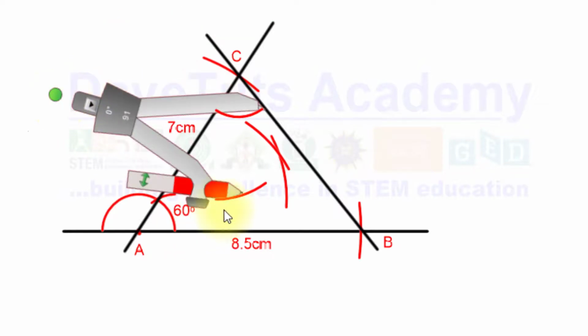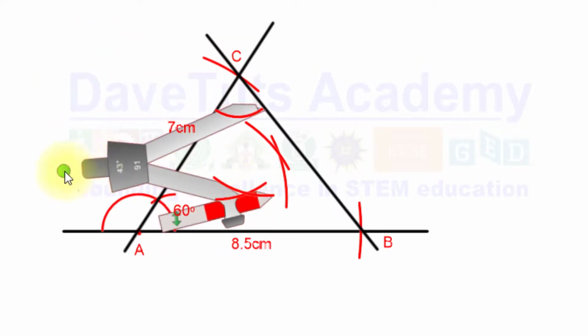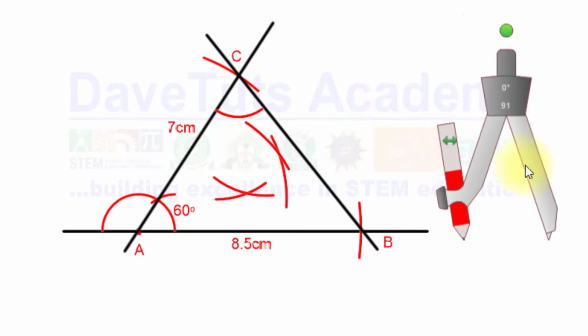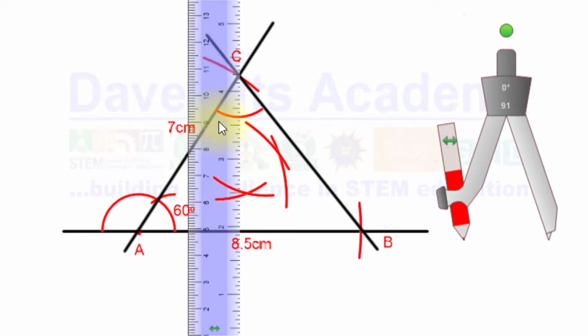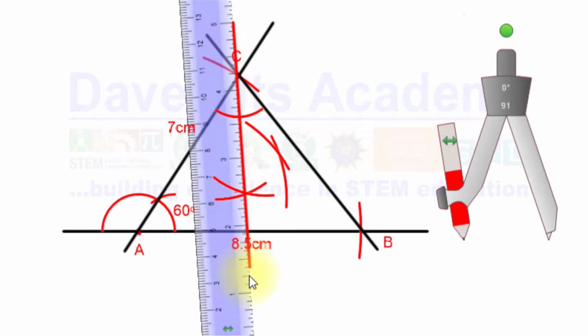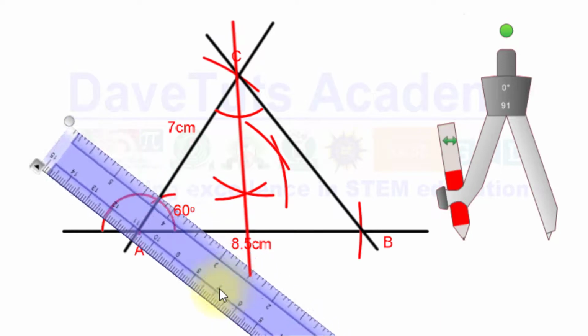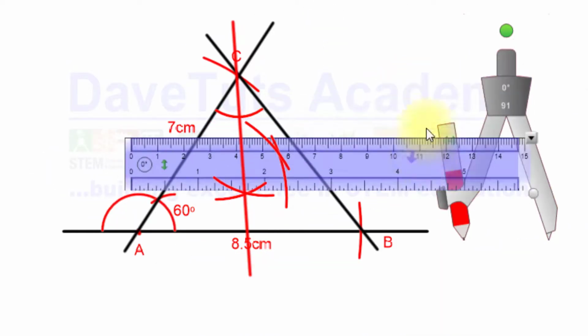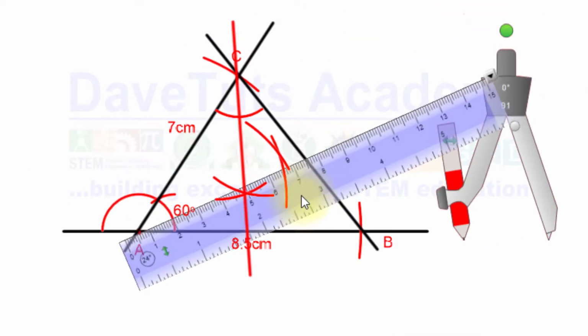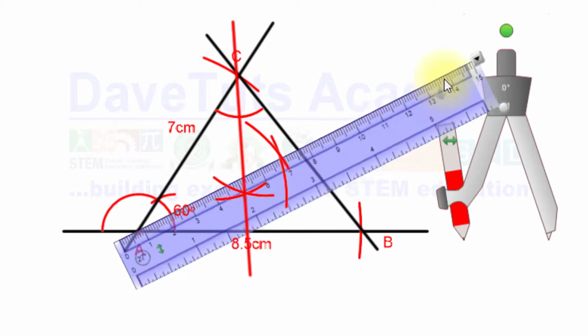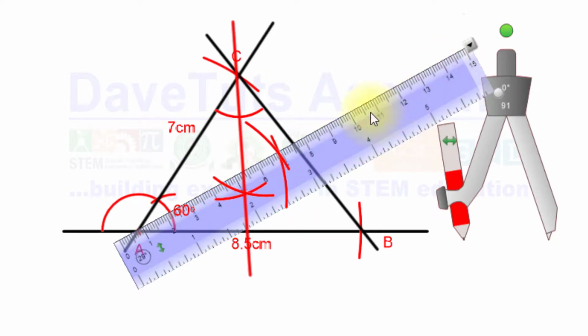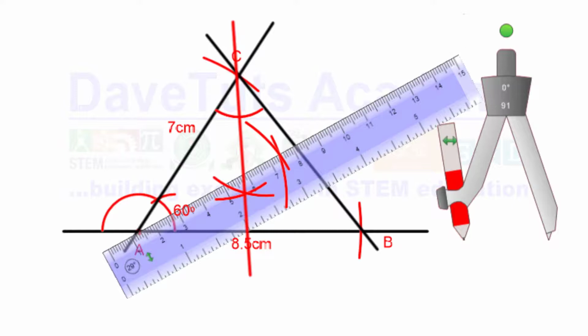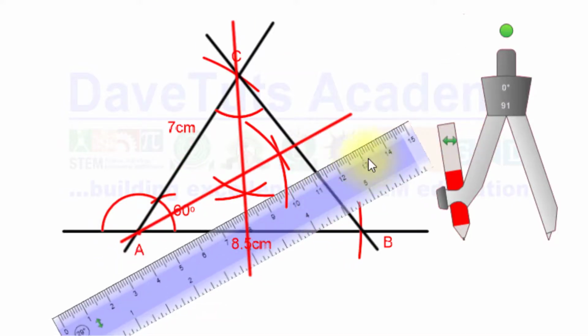Okay, so you can also draw another arc, and then these two angles, the angles at A and the angle at C that we have constructed, we can just draw a straight line to bisect them as shown. This is the bisection of angle C, and then we can also go to bisect the angle at A. Just take a ruler through from the point to the arcs that we just constructed, and then if we just locate it appropriately, now that is also the bisection of the angle 60 degrees.